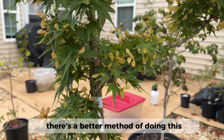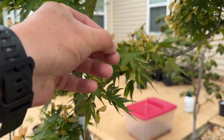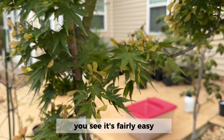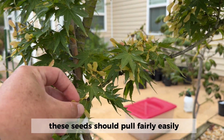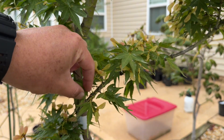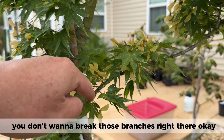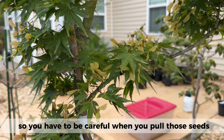There's a better method of doing this, and that is by simply pulling them. You see, it's fairly easy. At this time of the year, these seeds should pull fairly easily. Now you got to be a little careful here. You don't want to break those branches right there, okay? So you have to be careful when you pull those seeds.